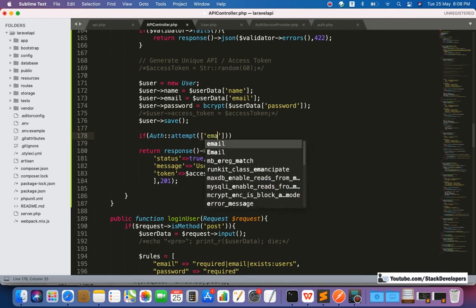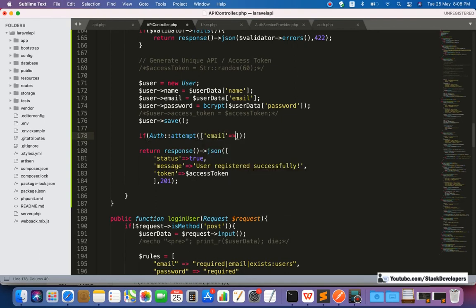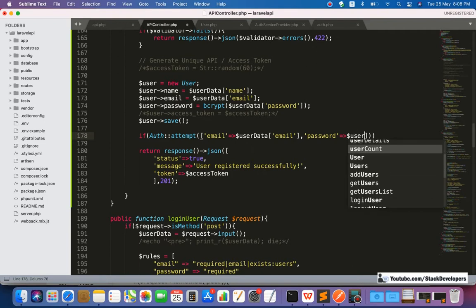We are going to use email first of all, because email acts as the username for us. So we are going to use the user data we are having, the email. After that, password. Now we are having the user, so we can use that password here itself.